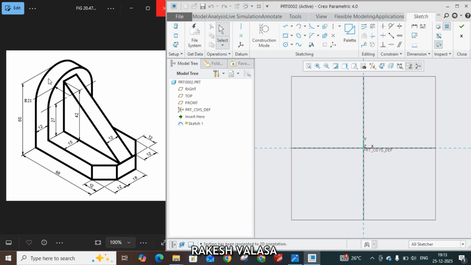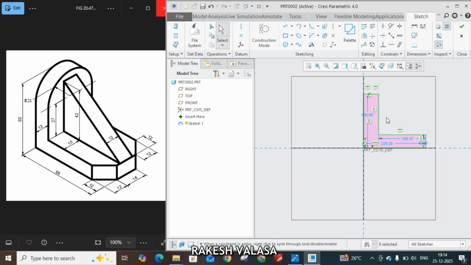Okay, now you can construct this L shape face in this view with the help of the line chain tool. With the help of the mouse left button, choose the line chain tool. Draw that L shape in the workspace. You can start from here. Draw the vertical line, then horizontal line, then vertical line, then horizontal line towards the left side, then vertical line towards the up side. You can stop here and close this loop. Now exit from this tool, just click the mouse middle button twice.